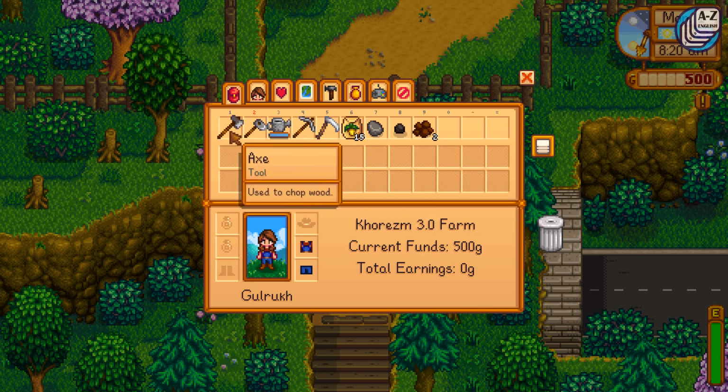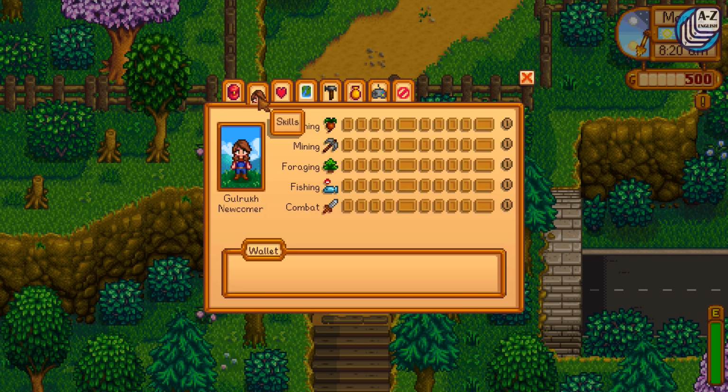Now look, the first row is available for us to use, but the other two are not. The other two can be purchased from Pierre, which I will take you to later. Let's look at these options. This is our inventory, which we have now, and later we can buy more. And we've got skills. As we keep farming, mining, foraging, fishing, and killing bugs and other things, we increase our skills, and we've got 10.